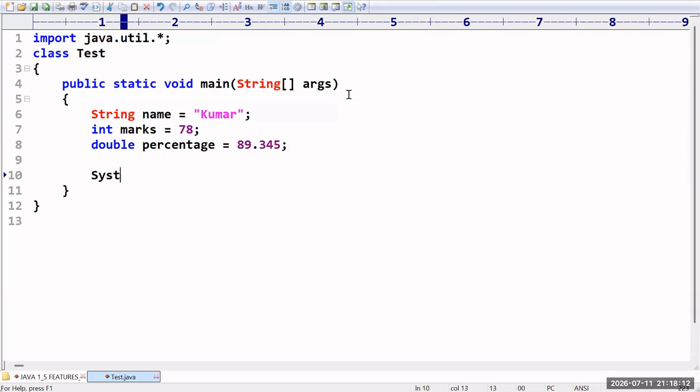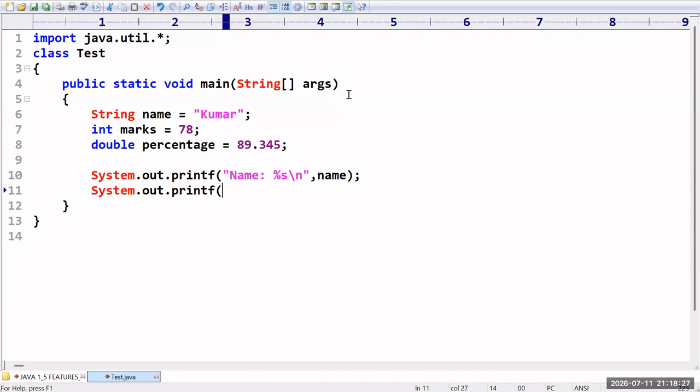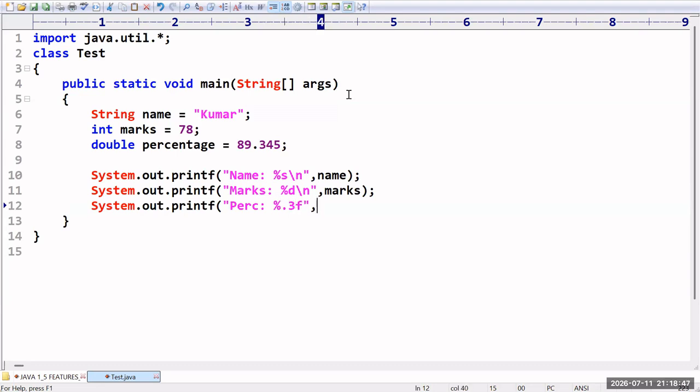I want to print this. How can I print? System.out.printf of name colon %s. After that I am giving \n manually to move to the next line. System.out.printf marks is %d. What about the next one? System.out.printf, percentage is %.3f.